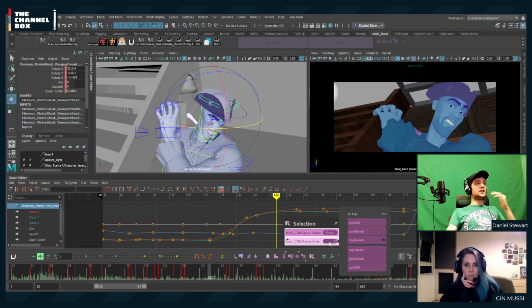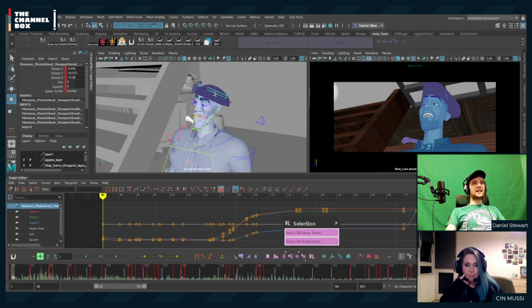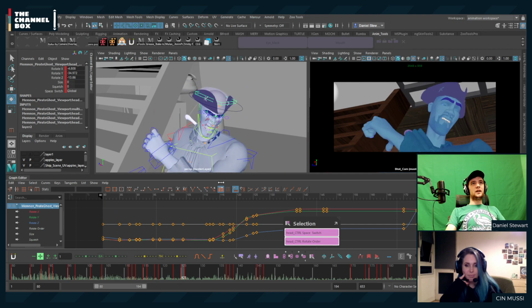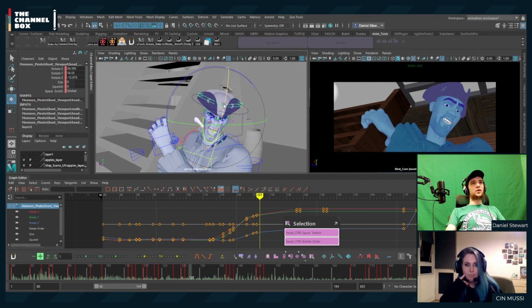But if I get done cleaning up what I want to, I've done it where I've switched it to one rotation order, cleaned up my RY curve, then switched to a different rotation order, cleaned up my XZ curve, and then I went to a different one and cleaned my X curve. That way I had a perfect rotation curve on all. It bakes a lot of keys, but it does work. And so I can switch to here, and my animation is the exact same, and I have a different rotation order, which means that now I have a perfect RX curve that I can clean up, right?